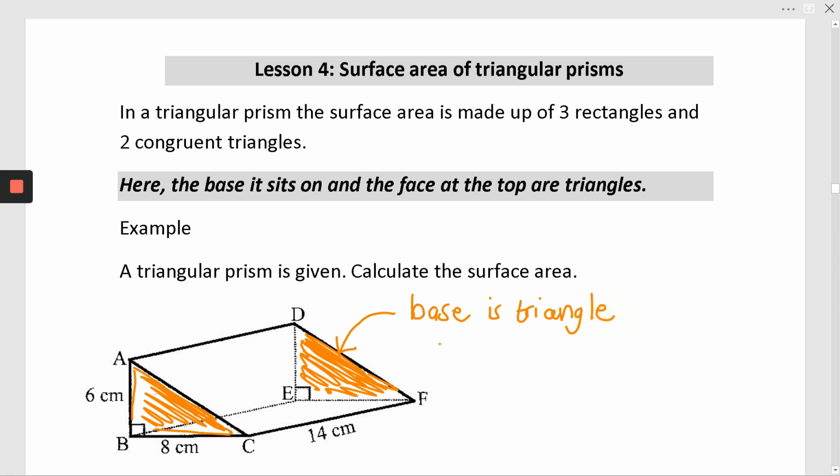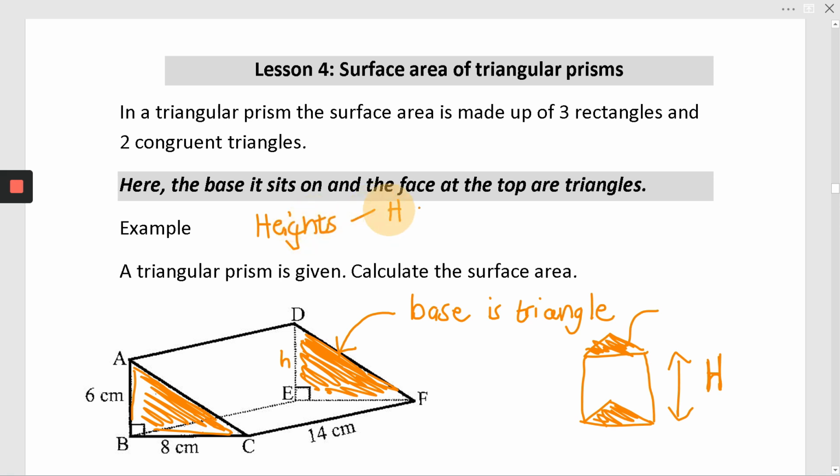And once we've got that in our heads, we can imagine that this thing is sitting on its base. There's its little right angle, and it goes up and it makes another little right angle at the top. So the base and the face on top, base on the bottom, are the same shape, and therefore the height of the prism is going to be that. In fact, I'm going to call it a capital H because there's another problem coming up with triangles, and that is there is the little height, small h, of the individual triangle. So we're going to be dealing with two kinds of heights when it comes to triangular prisms.